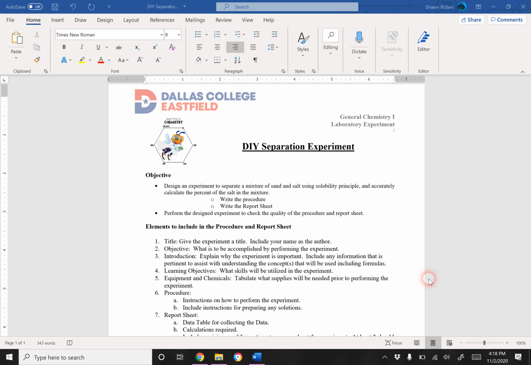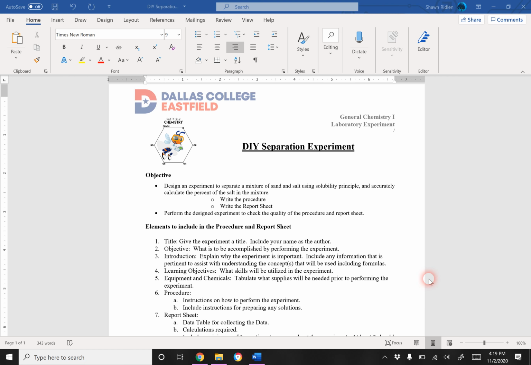If I know the mass of the filter paper, I can dry the filter paper, and I can either scrape the sand off the filter paper, or weigh the whole thing together. To do that, I need to know the mass of the filter paper. Or I could do it with a beaker. If I was decanting, for instance, I would need to know the mass of the clean beaker before decanting the water out of it.